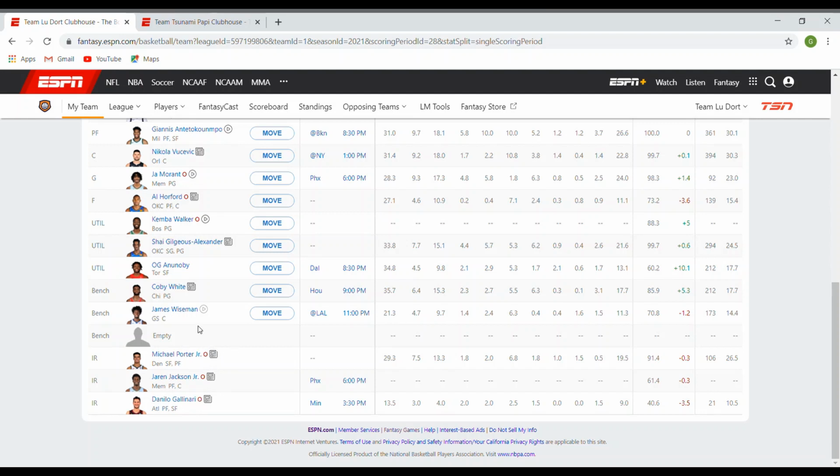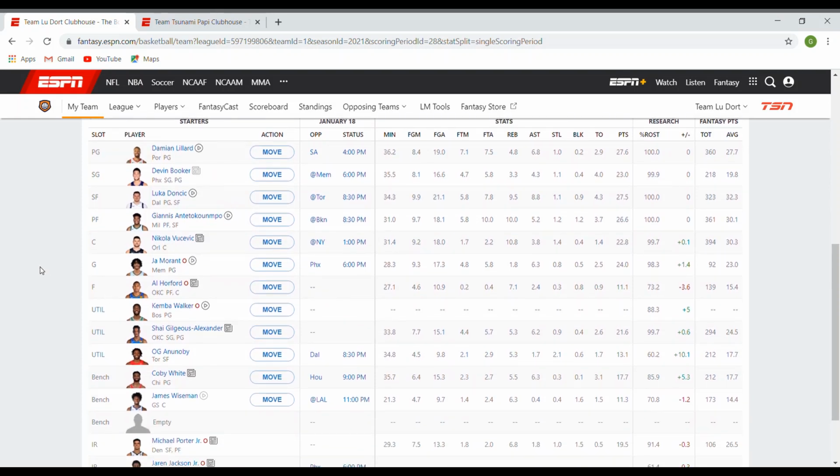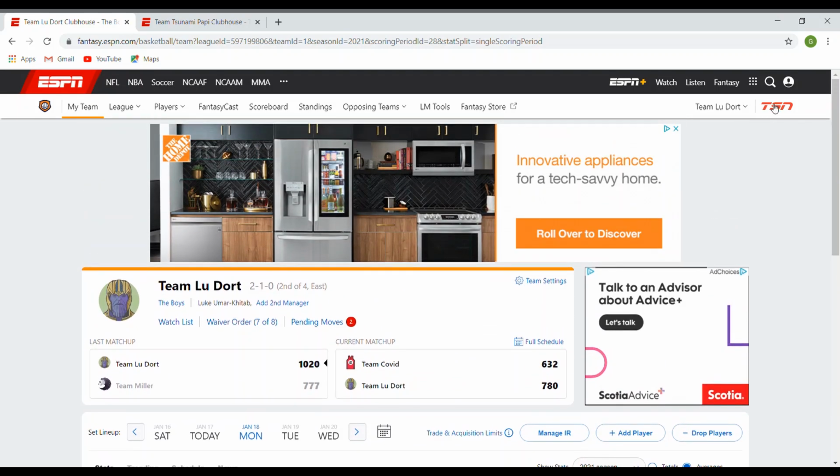So yeah, that's my head-to-head points team. I mean, it is pretty insane, I will admit. I was just trying to make the Infinity Gauntlet, like I said. So, we got Dame, Devin Booker, Luka, Giannis, Vucevic, Shai Gilgeous-Alexander, Michael Porter Jr. So yeah, overall, I'm really happy with my head-to-head points league. And yeah, let's just go ahead and move right over to my categories league.